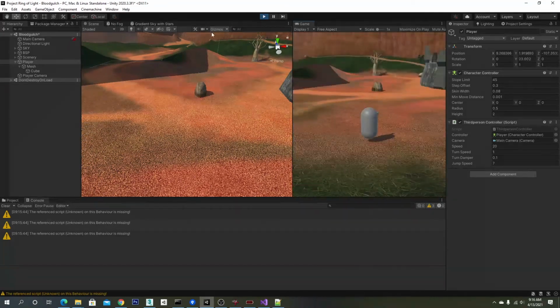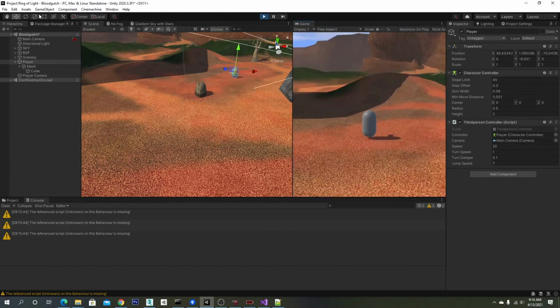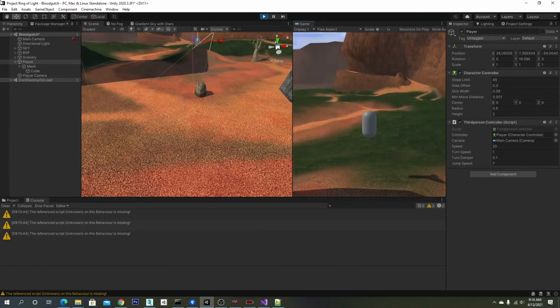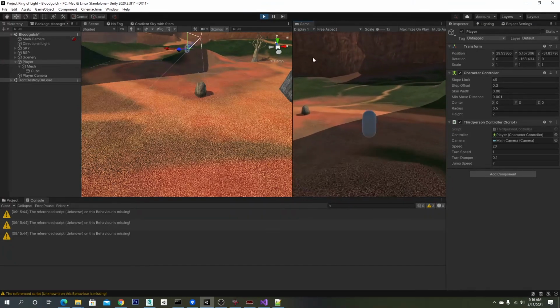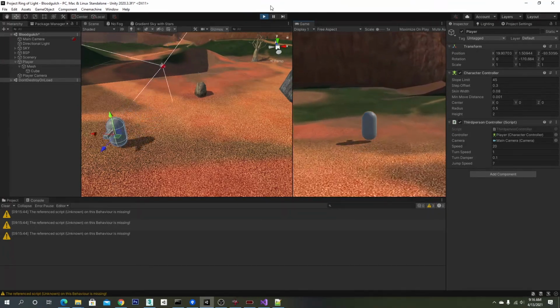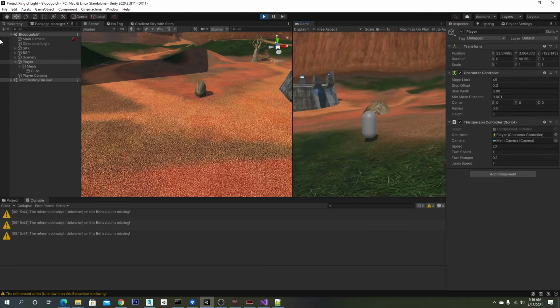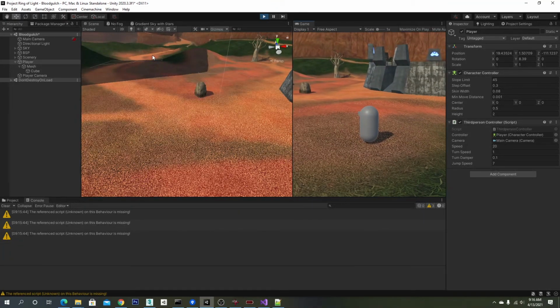Whee! Of course, I can't double jump, right? So I can't be in the air and then also jump again. This is good. So the only issue I'm seeing right now is that if I jump, I just keep flying through the air, which definitely does not seem right.